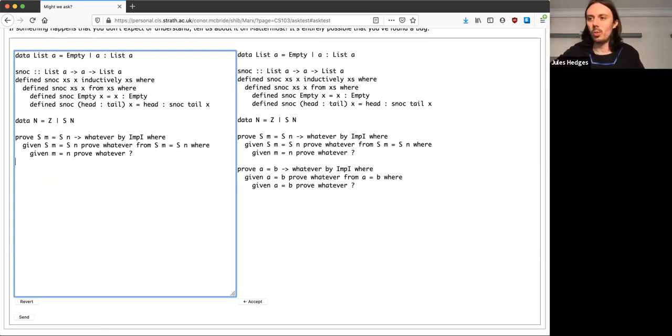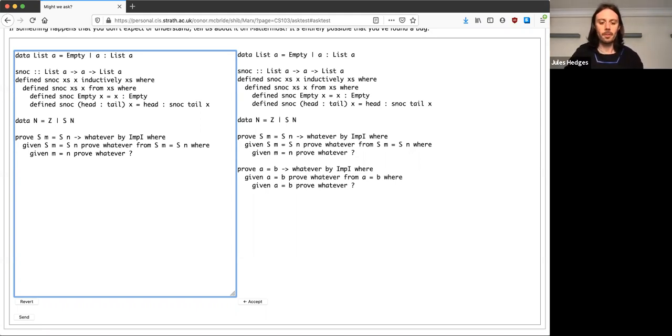There is one other situation that can happen, which is that the top constructors on the two sides of the equation are different from each other. And when this happens, then ask knows that something impossible has happened. So this is quite a lot like being given false. In that situation, ask knows that the universe is broken, and it forgets what you were doing and accepts your proof as completed immediately.